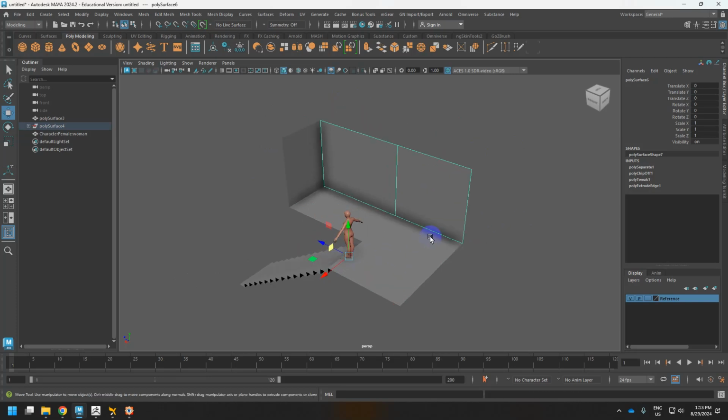So much like a set, right? One of the reasons films are shot on sound stages and in studio spaces is that you can't get the exact camera angle you want without knocking down a wall or tearing something out. Here, this is like, we can just take that out, right? You can just hide it.